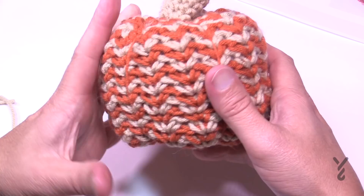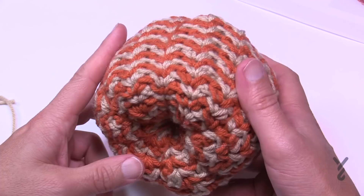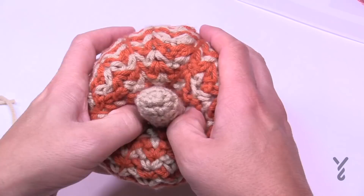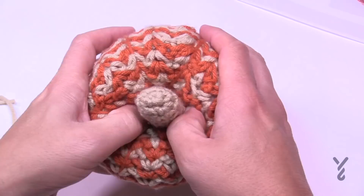Do your final shaping — just kind of bend it over like that. This is a new holiday decor item you can pull out year after year and use as accessories. The bottom actually looks pretty cool too. If you push the top down it will make the bottom puff back out a little and sink down the top. Shape it and do whatever you need for your final look. This is a really cute pumpkin by yarnspirations.com. Have a good one and we hope to see you again real soon. Bye-bye!